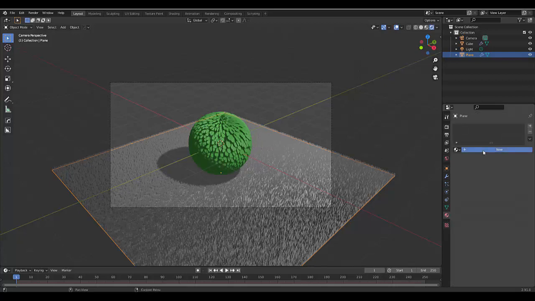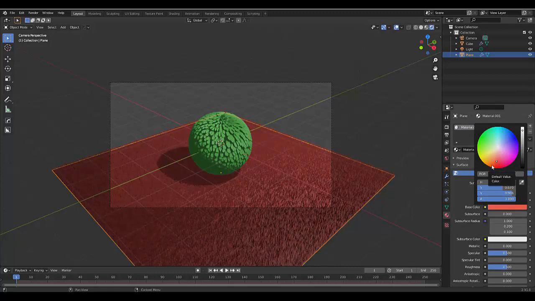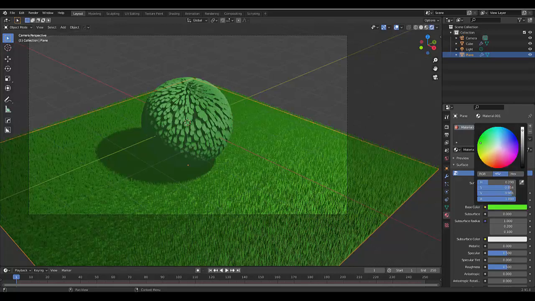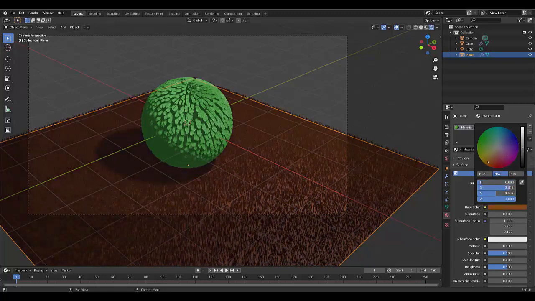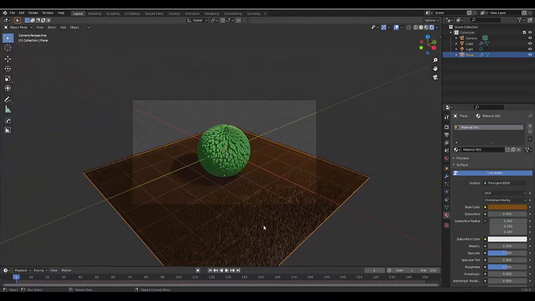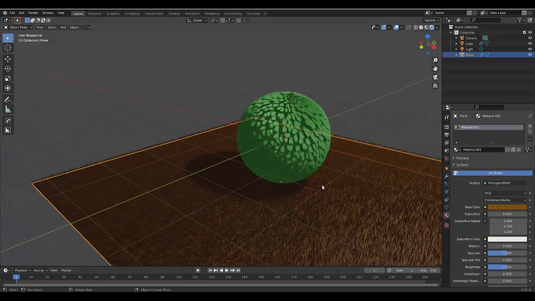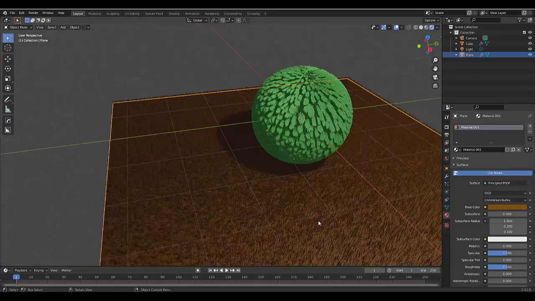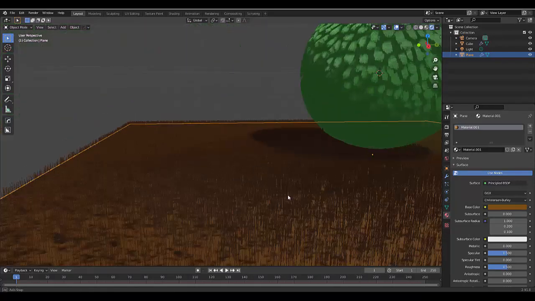Let's go to color, new. Well, if we change this to green, how would it look? Well, it actually looks quite decent. And you can really play around with this. The hair particles, we've actually made this feather duster hair shape over here. And we've created a carpety grass strand feature over here.